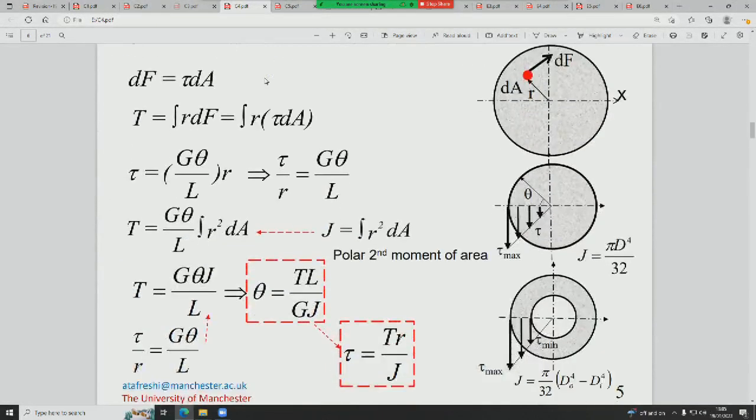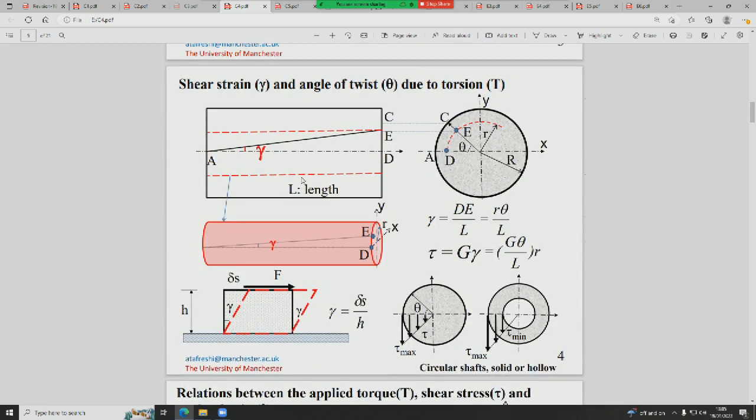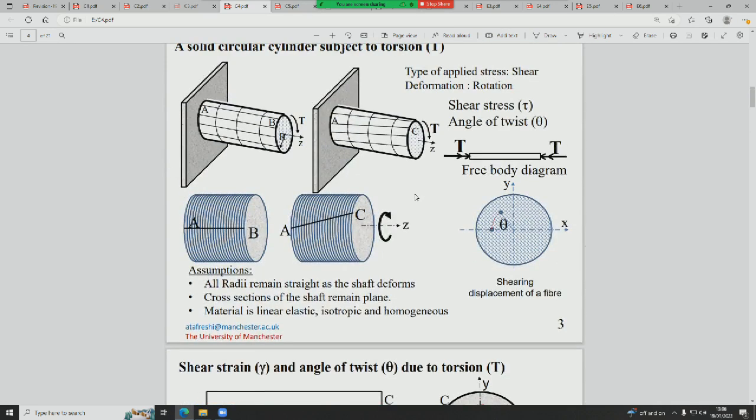So on slide number 5, based on the... Yes, please. About the double arrow, so that's really denote like the direction of torsion. Yes. So is positive just like that way? So you need to use your right hand rule. So the thumb, the double arrow, is in the direction of the thumb. And the way my right hand fingers curve shows the direction of the torque, the torsional moment. Does that answer the question?